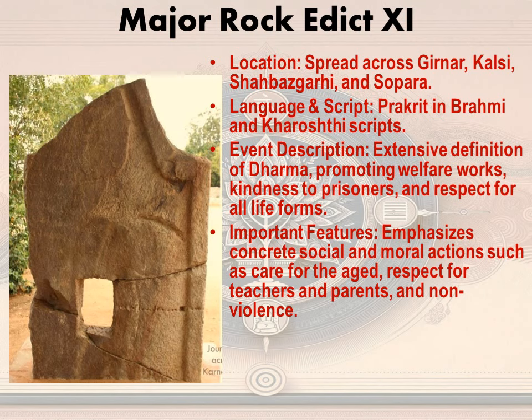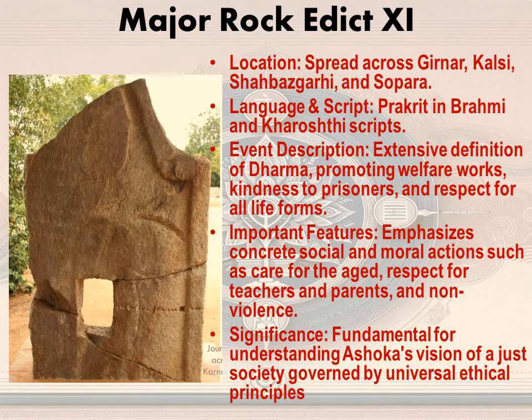It emphasizes concrete social and moral actions such as care for the aged, respect for the teachers and parents, and non violence. So, these are the rules which one can follow in their personal lives. That is, one can take care of the aged people who have been weak, and one should respect their teachers and parents and also follow the path of non-violence. It is fundamental for understanding Ashok's vision of a just society governed by universal ethical principle. So thus Rock Edict 11 is very much significant for properly understanding the philosophy of dharma.